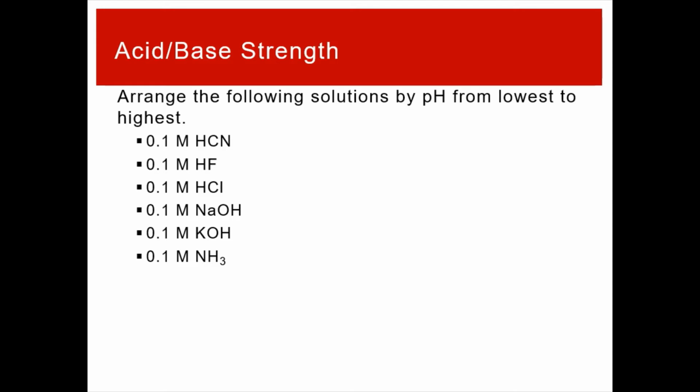So we still kind of want to focus on this qualitative ordering. We want to be able to look at solutions and make predictions of what the relative pH will be. We're not predicting pHs yet of weak acid solutions, but just if I have 0.1 molar of all these different solutions, what would we expect to have the lowest pH all the way to the highest pH? That qualitative ordering we want to be able to come up with.